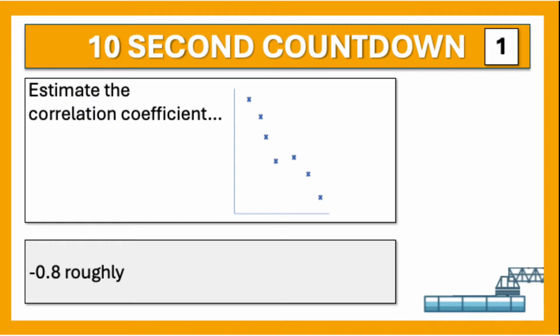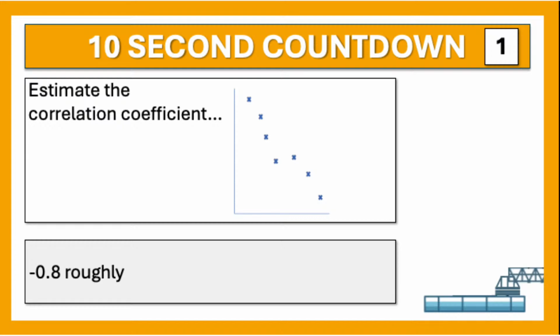So what you should be doing with this one, you should be looking at the correlation, and the first thing you should be thinking is that it looks like a negative correlation, and that's going to give you the minus sign at the front of your number. Now, quite a few people said -1. If it was -1, that would mean that it's a perfect negative correlation, and you would expect that line to be ruler straight. All of those points would be in a straight line, but they're slightly off. So it tells us that it's not perfect, but it's really strong.